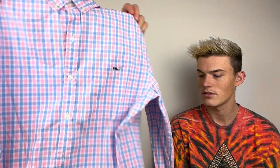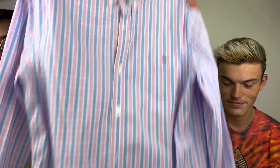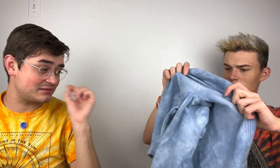This Vineyard Vines is a quick easy $25 — the Tucker shirt in size medium in that good old classic baby blue, pink, and blue with the little whale colors. Then this is a new brand to me — Pop Flex. It's a really cute cropped blue tie-dyed hoodie, designed in LA. I didn't Google it when I picked it up, just threw it in my cart because it was cute. If they have enough time to put a little logo on it, it's probably pretty decent. Then this Patagonia size large fleece vest is very hairy — definitely needs a wash.